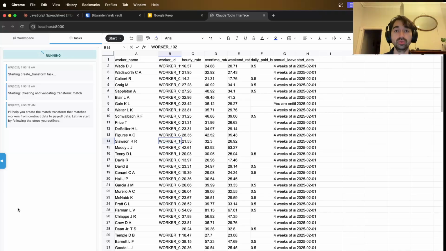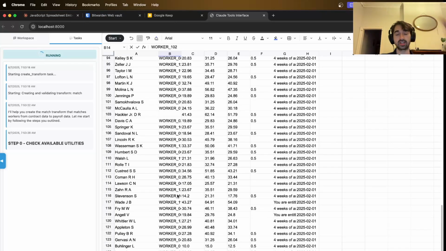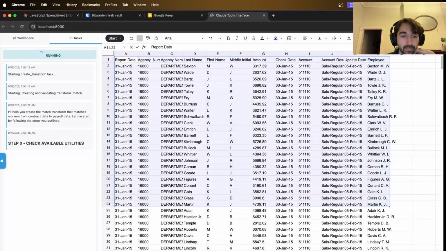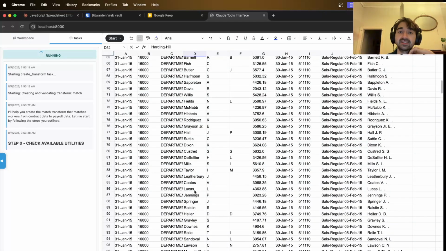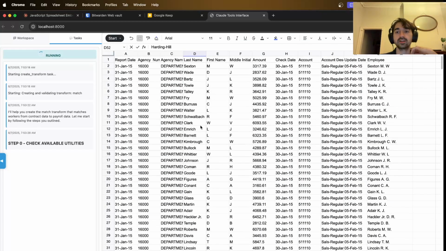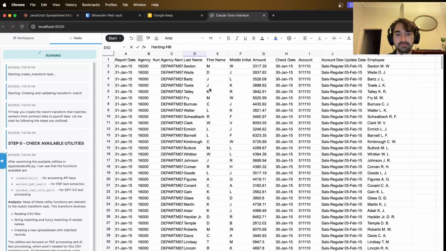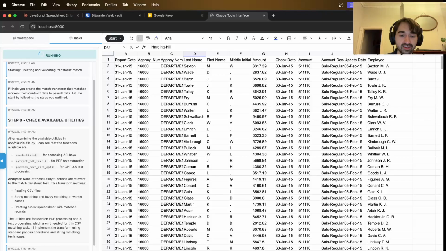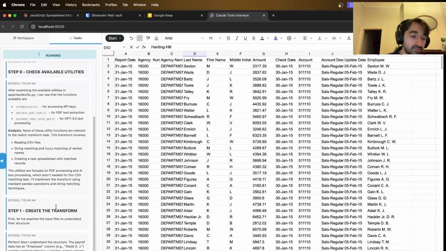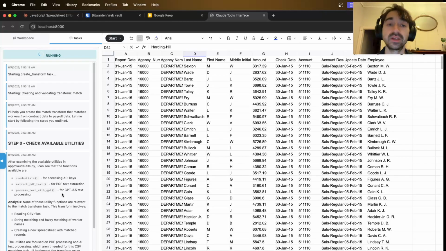It's going to be writing code in the back end to make sure the transform is performed very consistently. So even if we have 1,000,000 rows, the transform will still be performed in the same way. And it's also going to be verifying and double checking all of its outputs. So it's going to try some code, run it, check the output, and if it looks reasonable and sensible and matches up with what we wanted, then it'll proceed and confirm that yes, the task is finished, the transform you wanted is correct, and we'll find a new spreadsheet down here. Now, this is going to take a little while. It might take something like 5 minutes, might even be something like 7 minutes. So in the meantime, I'm just going to answer some emails.